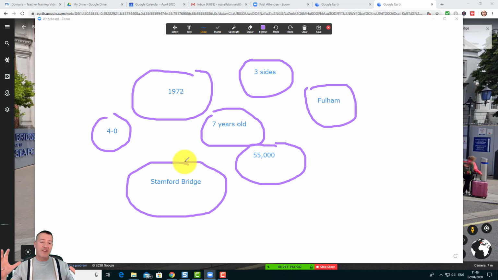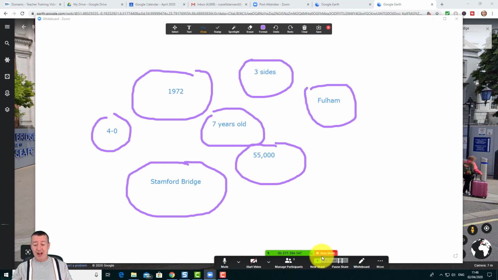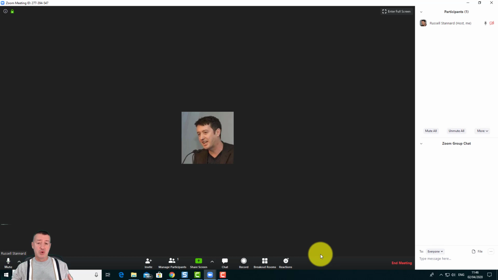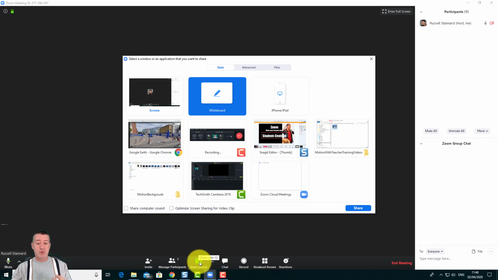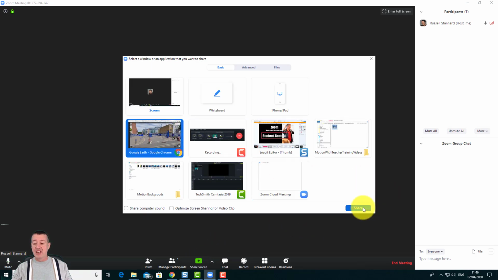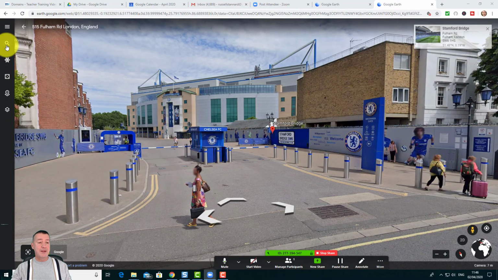They could go off into groups, okay, we could put them in breakout rooms and get them to present a famous place, a famous stadium, a monument, etc. Just to show you how powerful Google Earth is, I'm just going to quickly take you off and have a quick look and just show you that literally we could just take anybody anywhere.